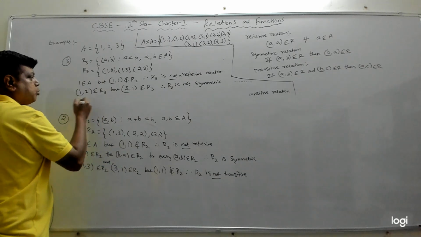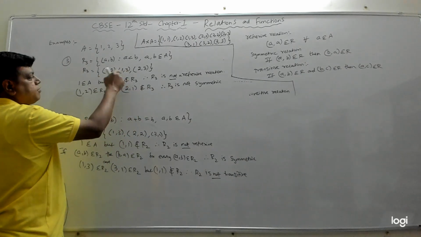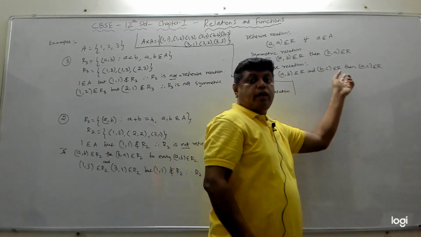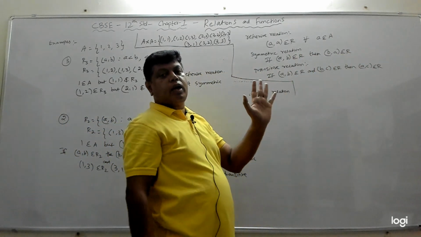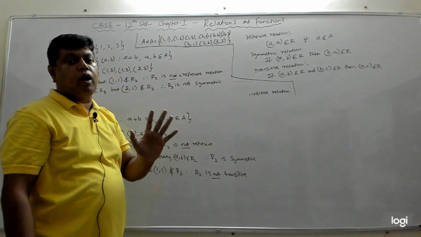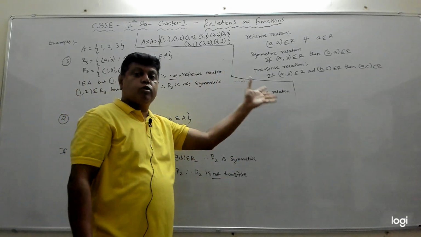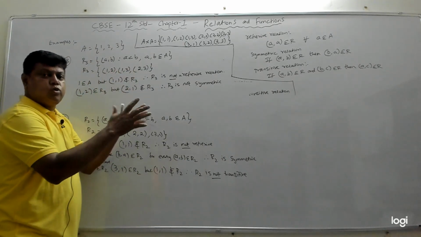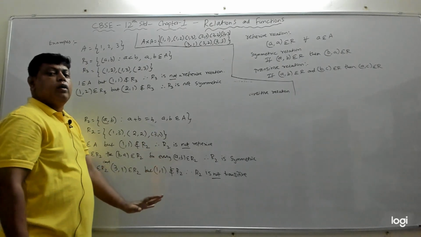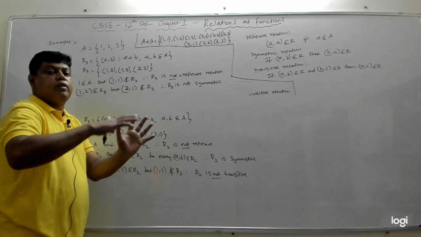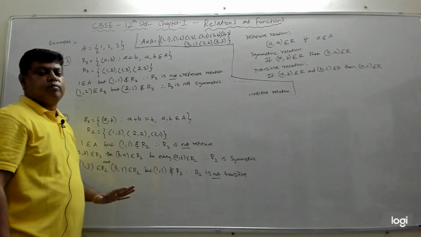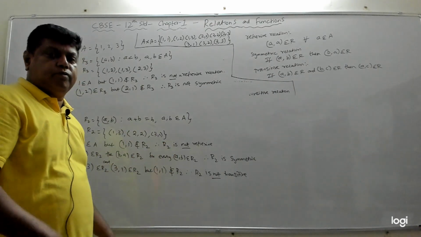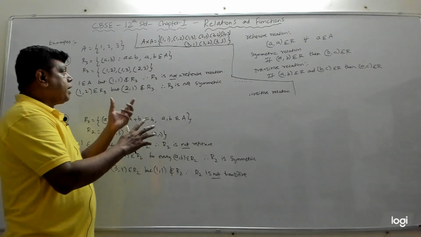To prove that it's transitive, we'll write the definition of transitive because we have checked it. If such a pair exists, then A comma C belongs to R. Whenever A comma B belongs to R and B comma C belongs to R, then we see that A comma C is also in R. Right? In case you are not able to find such two elements, it is okay. Then we cannot say it is failing. Whenever you are able to find such two elements, the third element should be there. If you are not able to find the two elements, then it is okay. Still it will be transitive. Which means we will not consider those pairs which do not fit.